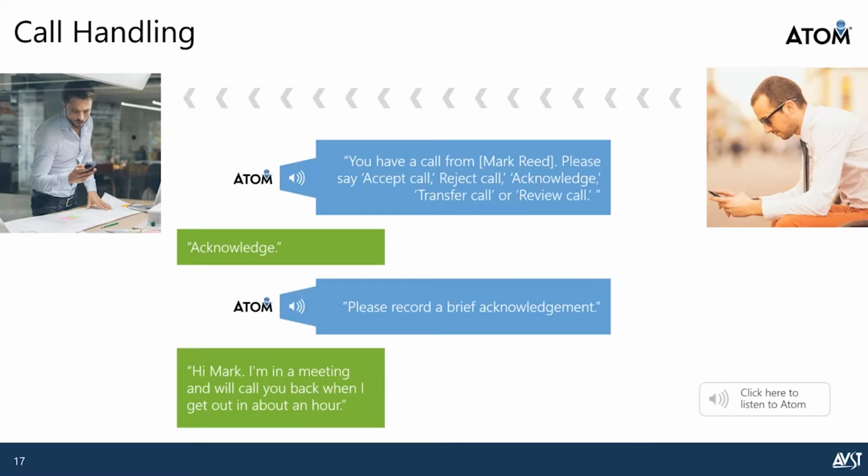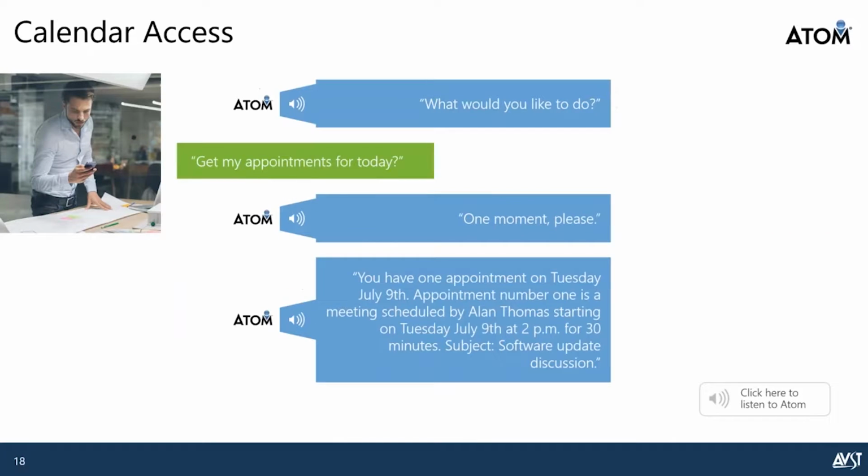This interface also does calendar access. We talked about that. You can read your calendar. You can create new appointments. This is another one where we talk a lot about who uses what piece of it. I read my appointments almost every day. I climb in my car, and the first thing I do is say, get my appointments for today, and it reads out my appointments. I rarely create an appointment on the fly.